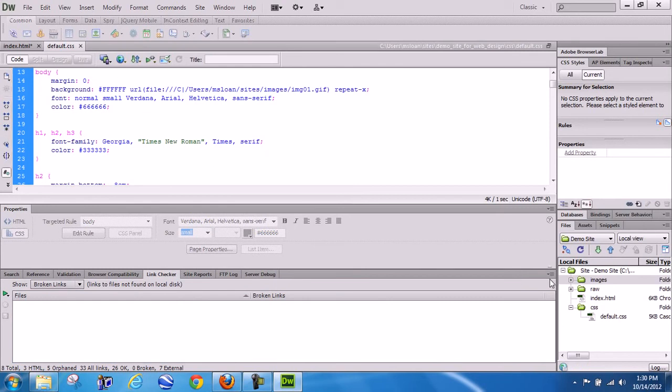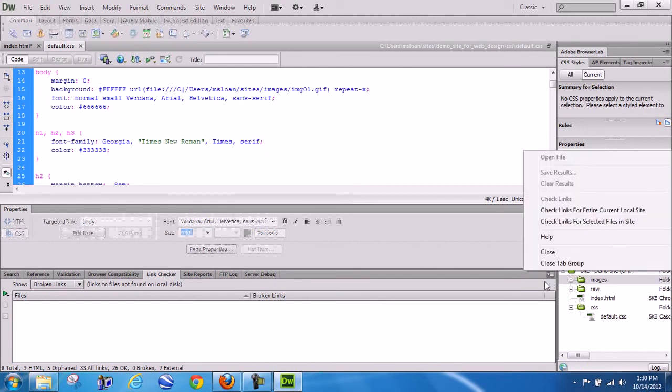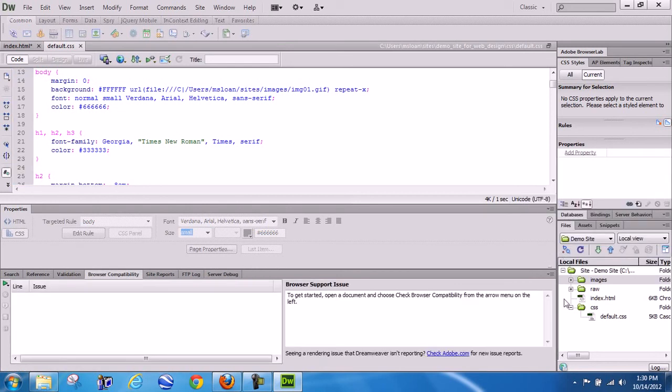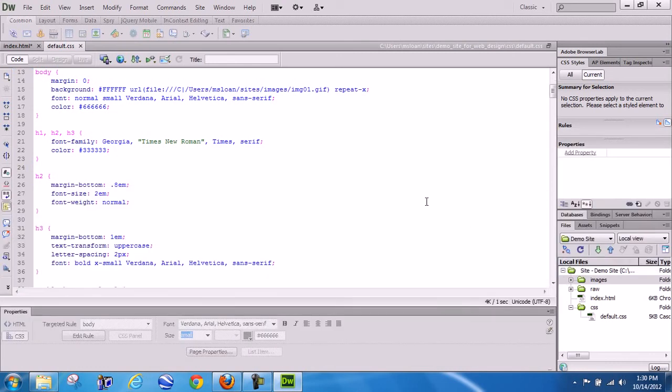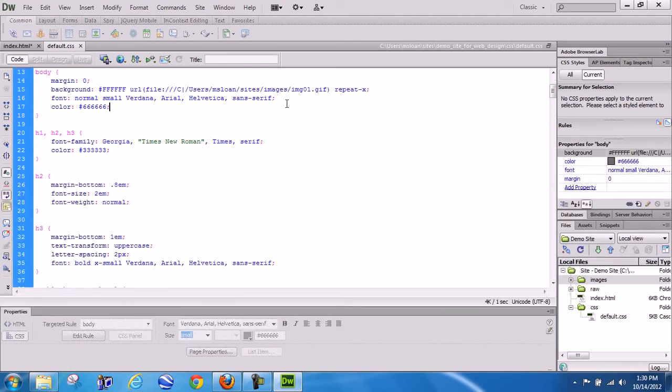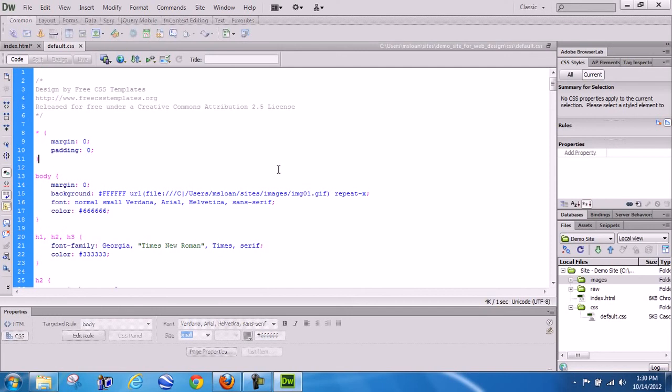Right now, I don't have any links broken. If I had my CSS link broken in the HTML, it would have found that. But inside of a CSS file, sorry, I'm on a closed tab group. It's not going to see these, even though they're not working. So what I can do is I can go in, and no matter how many there are, I know that everyone has the same bunch of stuff sitting here that's incorrect.